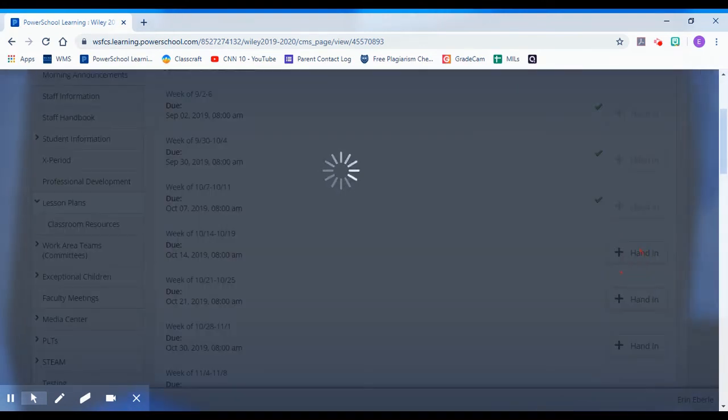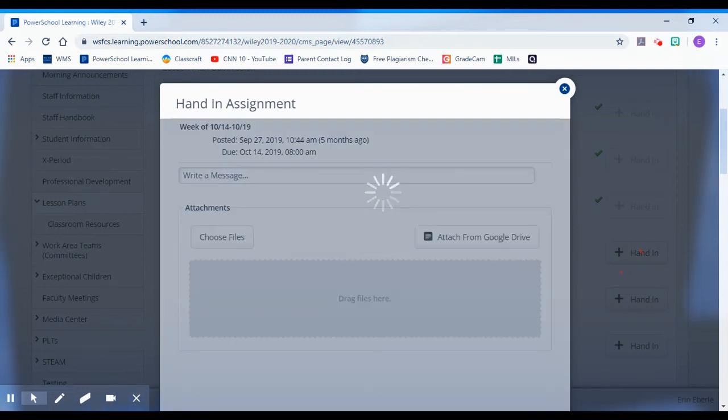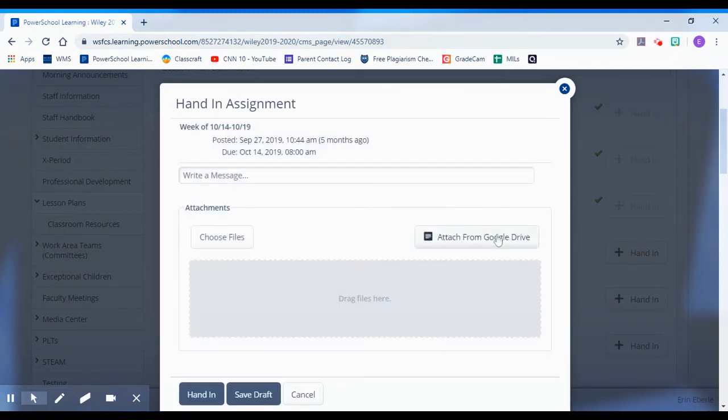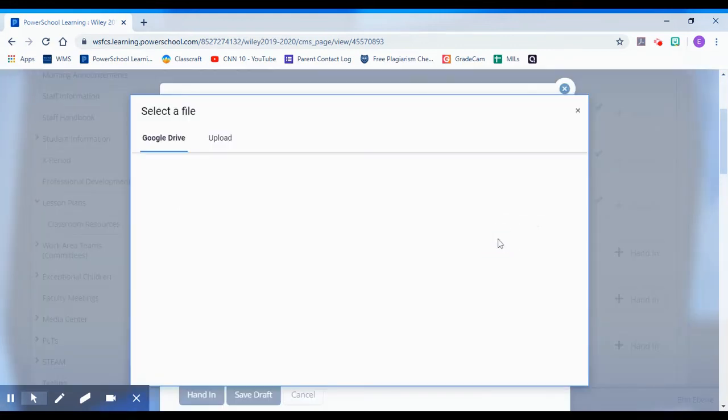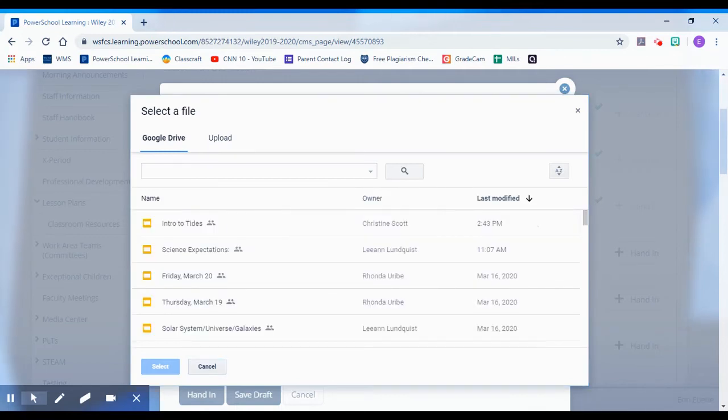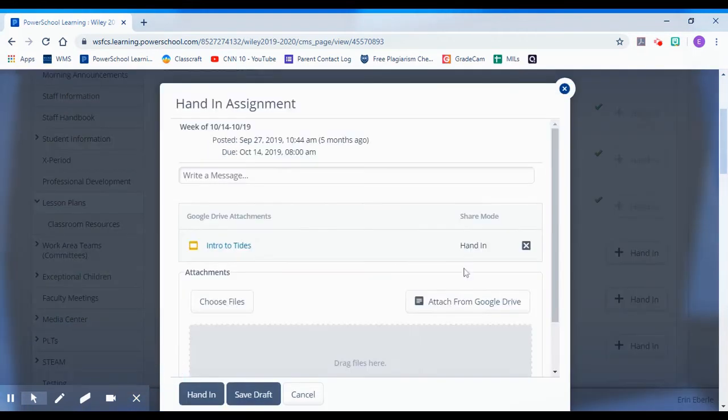Now you can choose to write something like we did earlier. You don't have to unless your teacher told you to. And you're going to hit attach from Google Drive. It's going to tap right into your school email. Okay, so you're going to look and it's going to pull up all the files that you've got. So I'm just going to pick this top one and select it. And so see how it's now attached there to hand it in.